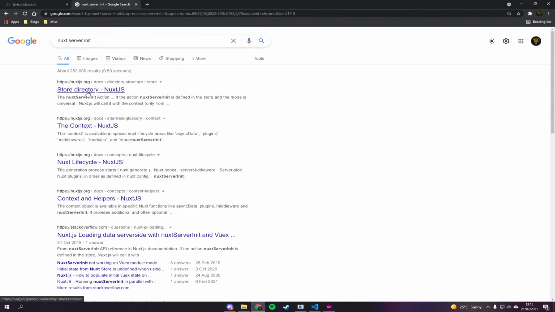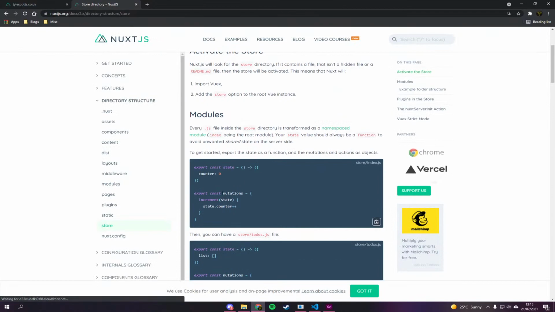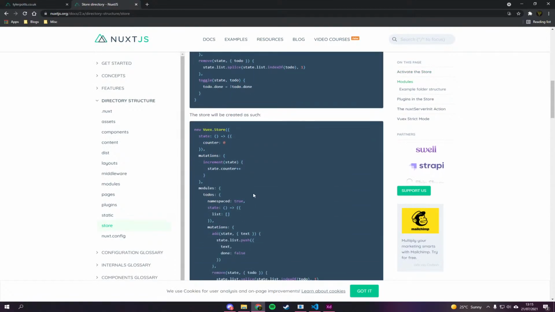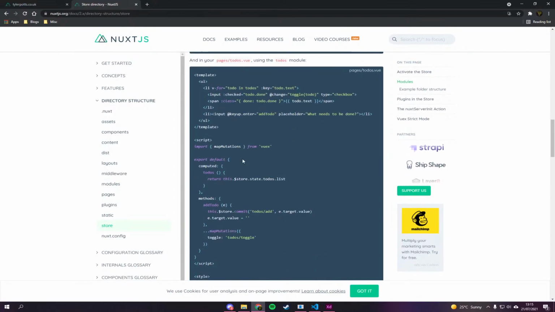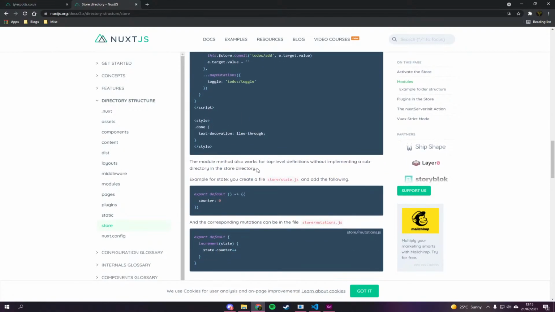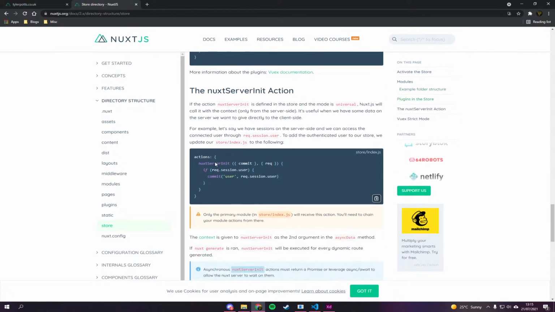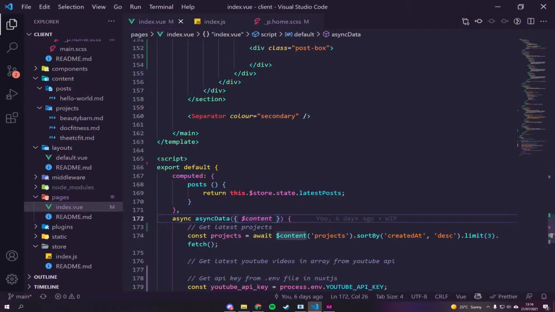Let's have a look. How do we use this again? Inside mutations? I'm pretty sure it's inside actions or something. Plugins in the store. Ah, here we are. The action. Yes, that is it. It's just an action. So copy, go into actions.